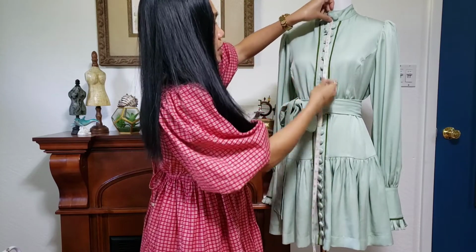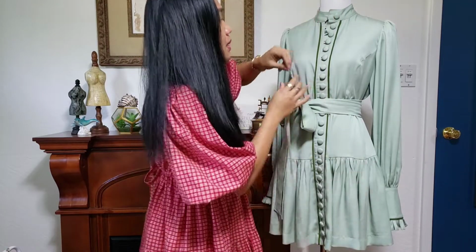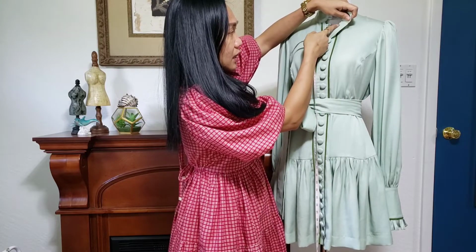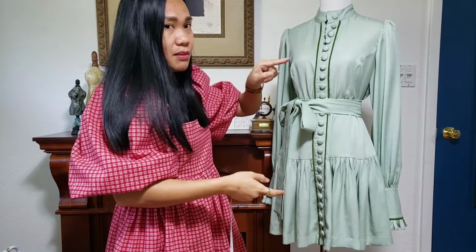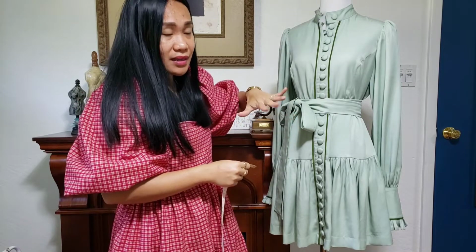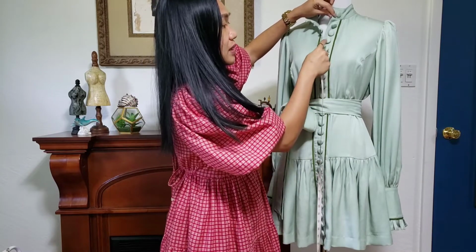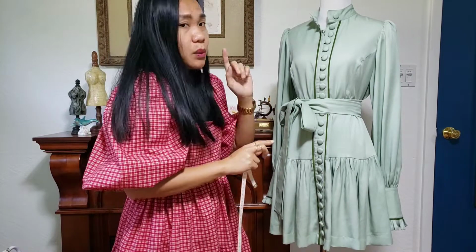Same process, measure from the raw edge down to the bottom, add a couple of inches, and then this part is 1.5 inch. But since we have to fold it, that would be a total of 3 inches plus 1 inch of seam allowance. The width of the left band is 4 inches wide. Again, the width of the right band is 1.5 inch, cut two pieces. The width of the left band is 4 inches, folded one piece.